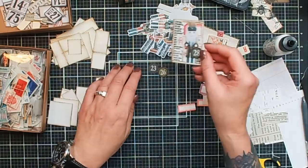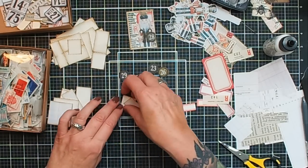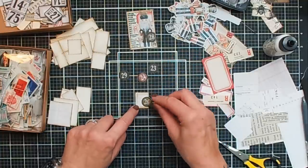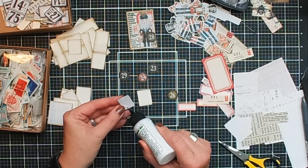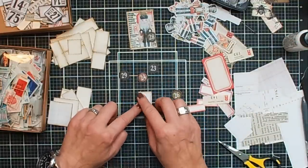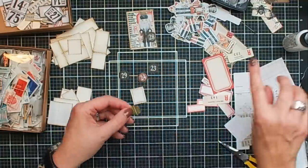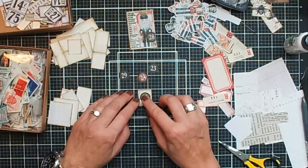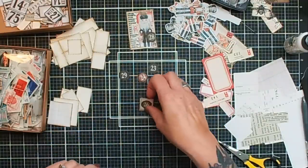So this is day 28. Now I am going to do a little, quick one. I don't think this one needs a lot — you can actually do only this. It looks cute when you use it in your journal. I think I am going to keep this one simple, also because it's a really small stamp. You can do some extra stamping on it, but I think it's fun to do one just as it is. A simple one. If you want to make a stamp like this for every day in your December day-by-day, you will need a little bit of time, so a quick one here and there is okay.